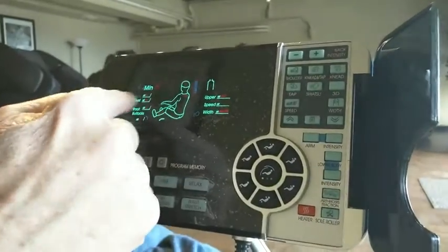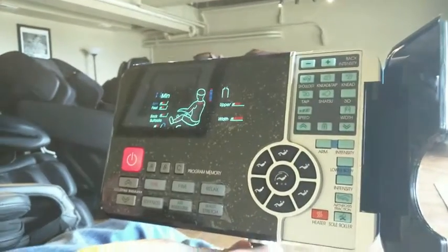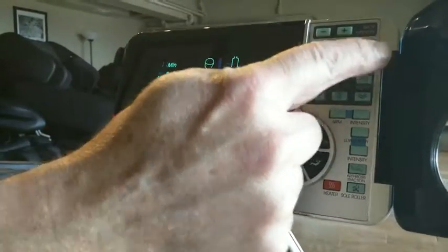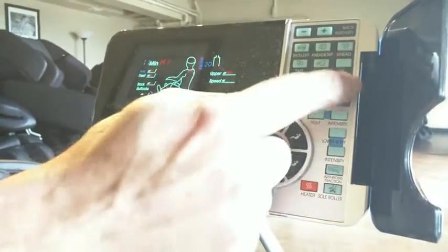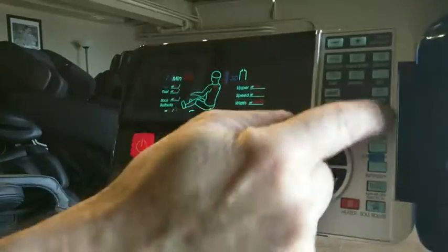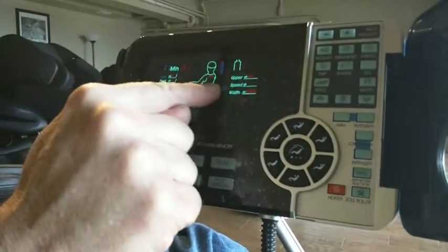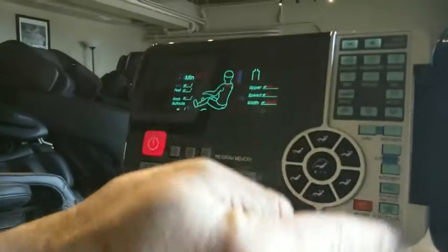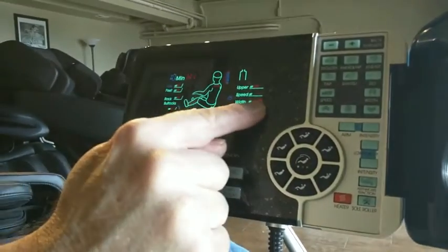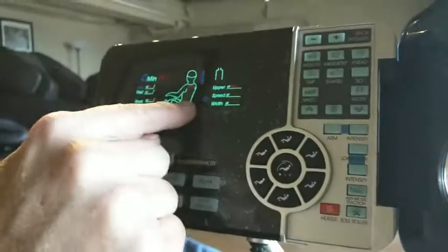The next button is knead — Swedish massage only, not combined with tapping. The next button is tapping — percussion massage only, not combined with kneading. The next button is Shiatsu, a Japanese style massage technique that incorporates focused finger or thumb pressure to the muscles. The RoboPad provides a particularly effective Shiatsu massage because of its unmatched 3D depth extension — it allows finger pressure to extend up to about five inches into the muscle tissue. Shiatsu is particularly effective in relieving trigger points. The next button is 3D — a combination of kneading, tapping, pushing, and rolling; you can press the button multiple times to turn on various combinations of these techniques. Next is the speed button, which controls the speed of the massage hand movements from slow to quite fast — really a personal preference. And next is the width control, which controls how wide or narrow the massage hands reach along the back and shoulders. Note that width adjustment only applies to certain massage techniques, for example Shiatsu, tapping, and rolling.